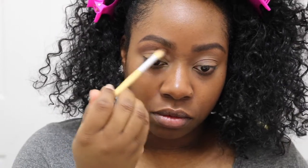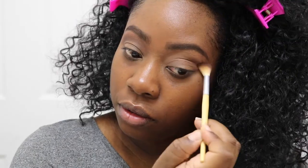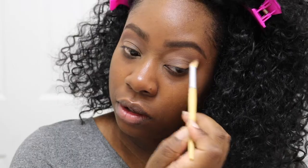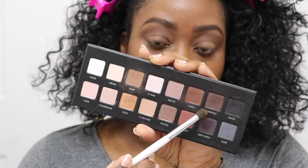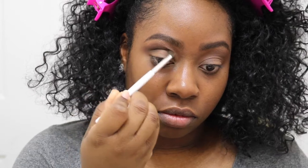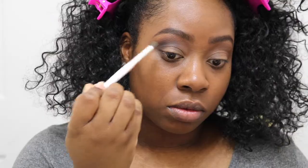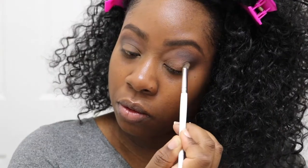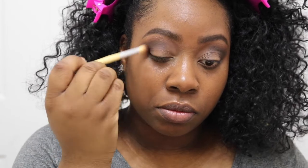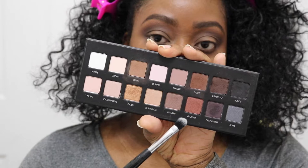And what I like to do if I'm wearing makeup with glasses is to make a smoky eye that's not too dramatic and that has a bright lid color that pops through the lens of my glasses. So now I'm going to go into a deeper brown, and this is the color Espresso, with a denser, more defined brush to really smoke out my eyes. I don't want it too dark and too deep though, because I'm wearing glasses and the frames of my glasses are going to overpower that. So I just want it smoky enough, if that makes sense.